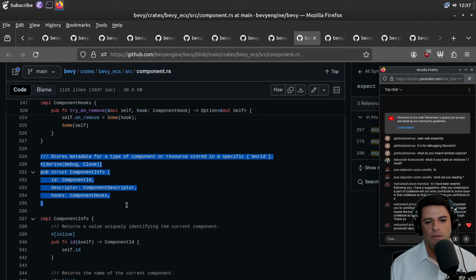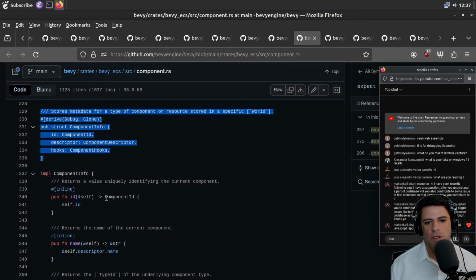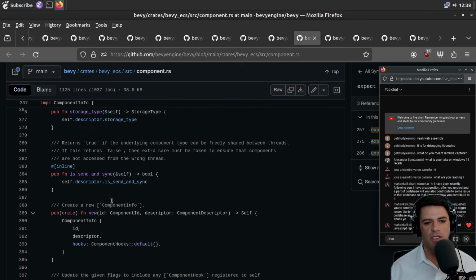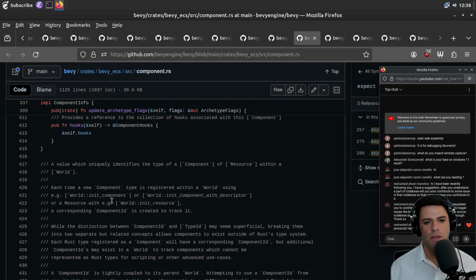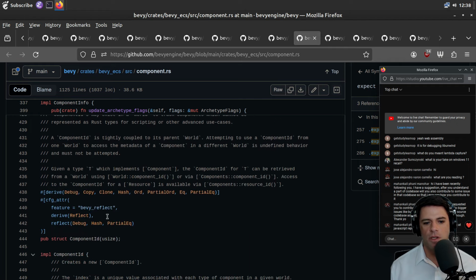All right, we have this component info struct, which has an ID, a descriptor, and some hooks. So that's for each ID, telling you what it is and telling you where its hooks are. And then we have some implementations of those. And then this must be the ID because this is a value which uniquely identifies the type of component or resource within a world.